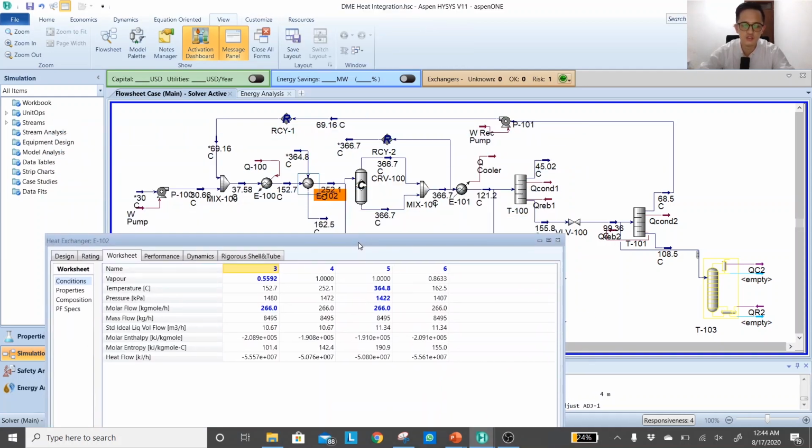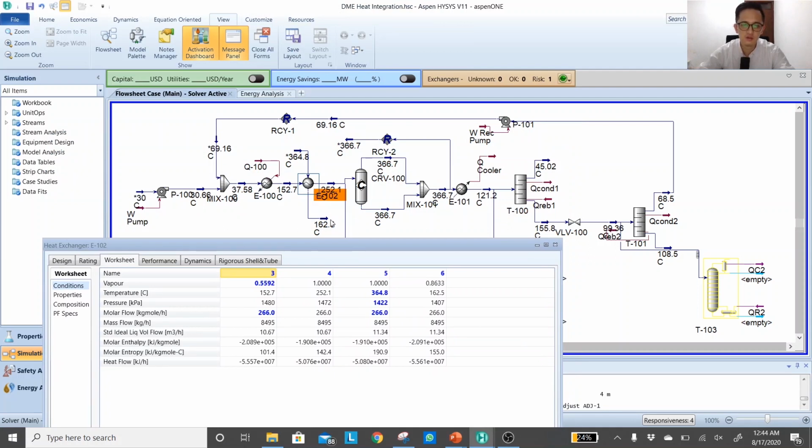Okay, it's an iteration. I guess it's going to be better to fix it now before it becomes a problem. So I'll fix again the vapor fraction. It's too hot. That means again I will have to reduce my vapor fraction.